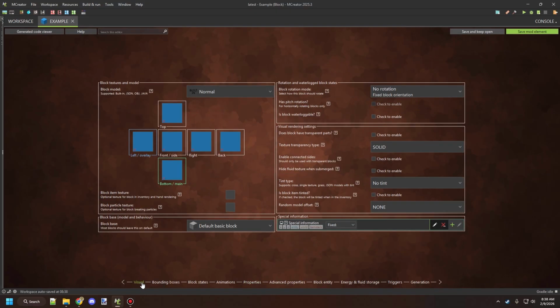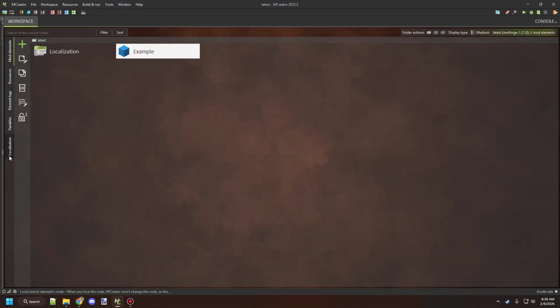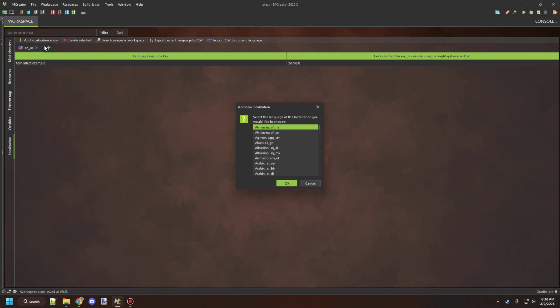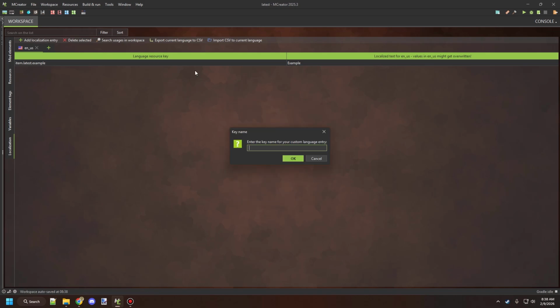Now, this does not translate the special information, which is your tooltips. You'll have to add that manually through custom keys. We'll cover that right now. So if you wanted to add a custom key, you would just go ahead and click on the add localization entry, and then you can give it something like tooltip and dot, and then your namespace.